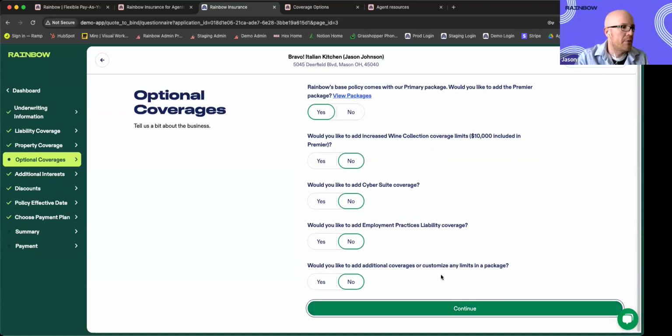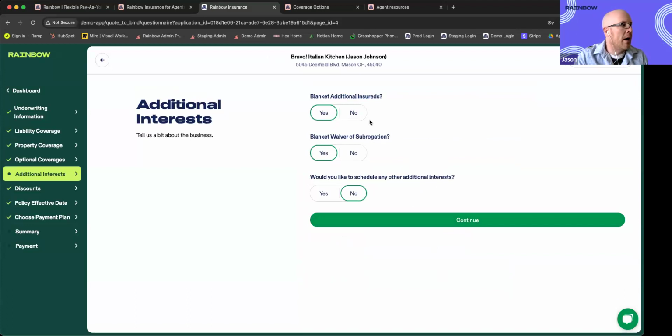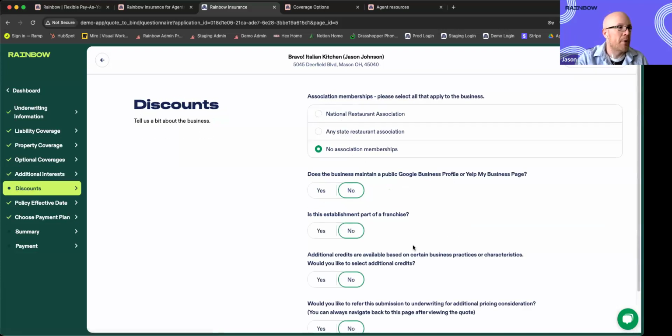All right. Additional interests, additional insureds, add blankets. We don't charge for them, right? You've got the option to add individuals if you want to. Might as well put the blanket on for your insured though, because at this time there is no charge for it. If that changes, we'll let you know, but I've not heard any talk of any plans for that to change. But it exists there for you to add individuals as well if you like.